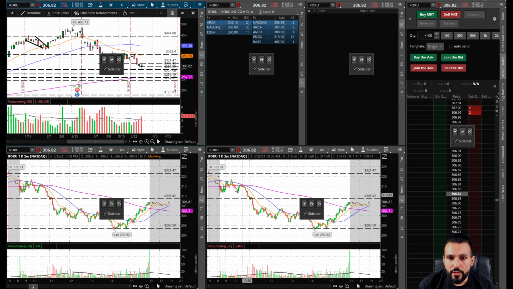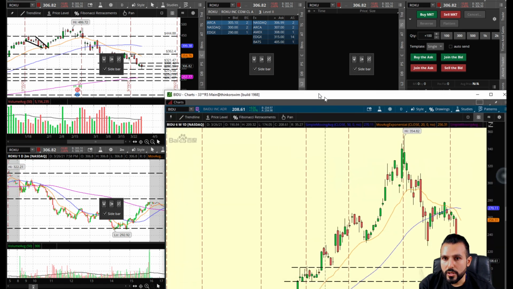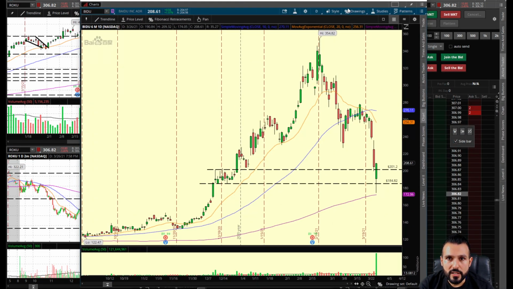Now with my swing trading, when I'm looking at swing trading, I have a separate chart on the side. Okay. And that separate chart kind of looks like this. Again, it's the exact same thing. It's just one chart, and all I've really done, I have the exact same studies, the 20, the 50, and the 200 moving average. Settings are all the same. Okay, so that's as far as setting up your charts and having them look like this.